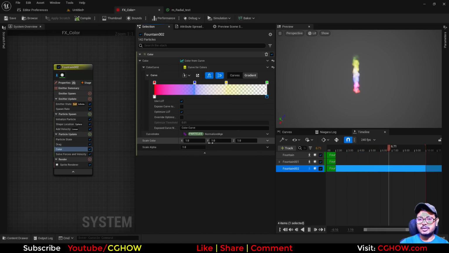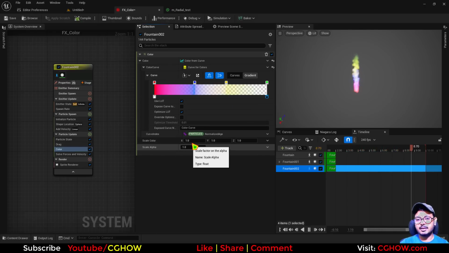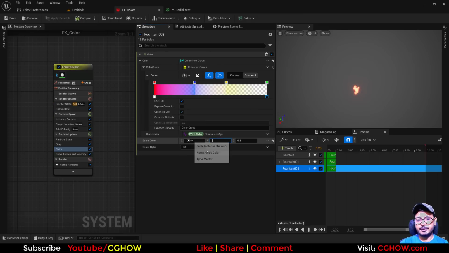Like you have these swatches, if you want to brighten all these colors, you can increase this value or maybe you can decrease this value. And if you increase or decrease a single channel, like you have this one and you just increase the red, only the red will be brighter, not the other swatches. And if you make it 0, only the red will go down.